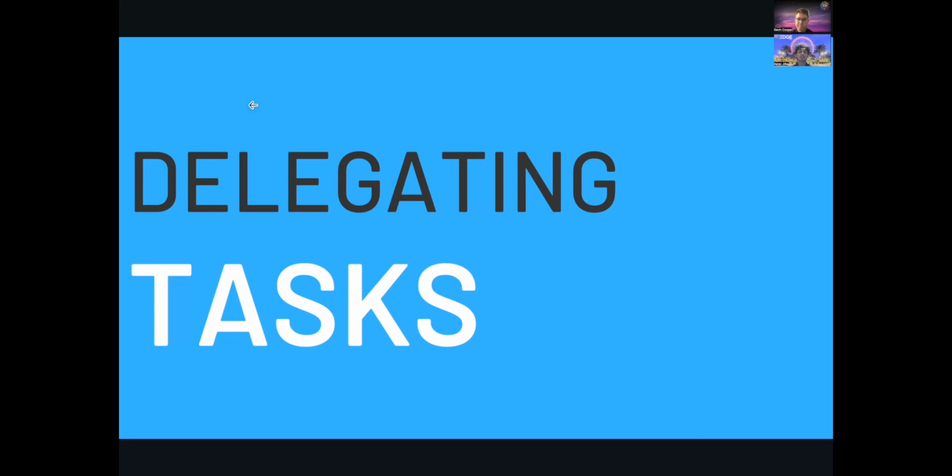That is why it is so important to delegate tasks to other members and other chapter officers, to make sure that everyone can feel like they're doing something, to get a little weight off your shoulders, and to get tasks done more efficiently. And beyond that, when you give tasks to people, it makes them feel important. It makes them feel valued.